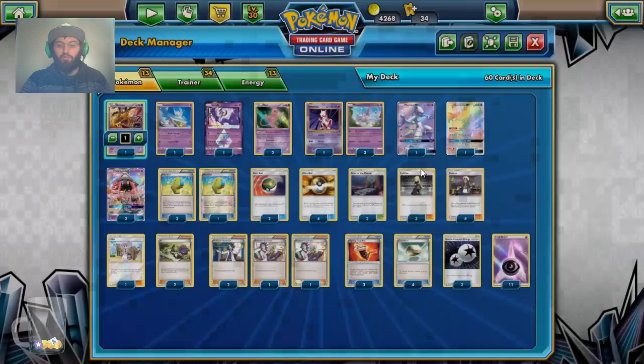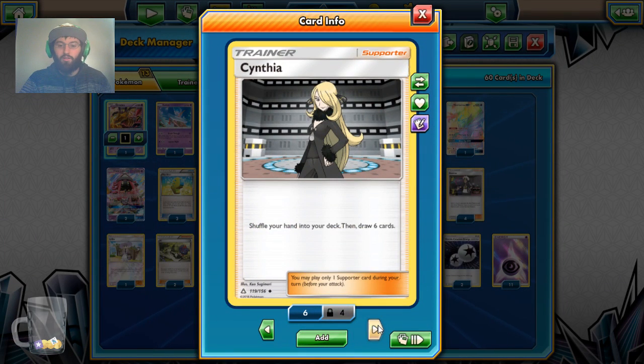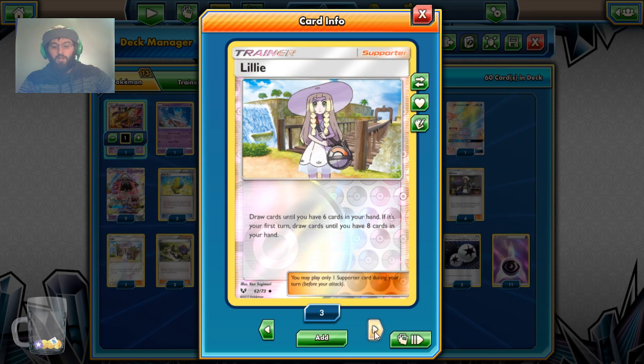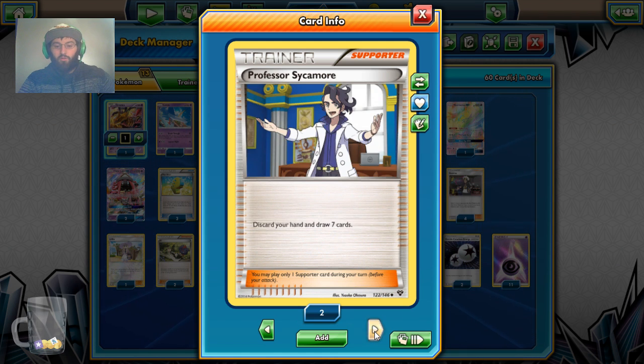Cynthia, that's our girl, our champion. We're playing 3 of her. General draw support. I like this one a lot. We're playing 4 Guzmas, which I think is pretty much standard in most very competitive decks. We want to be able to knock out the things we want to knock out, so why not play 4 Guzmas? 1 Lillie for that first turn, 8 cards. 2 N, because we're really opting for more Cynthias than Ns, and I think we're playing a total of 10 draw supports. So that's 3 Cynthia, 2 N, 1 Lillie, and then the rest are Sycamore.